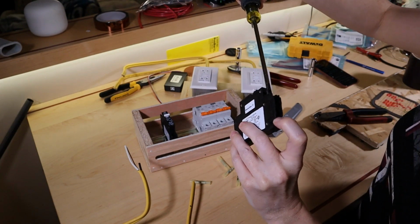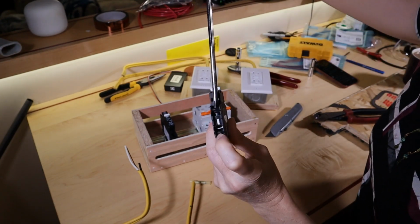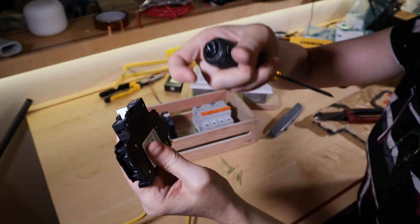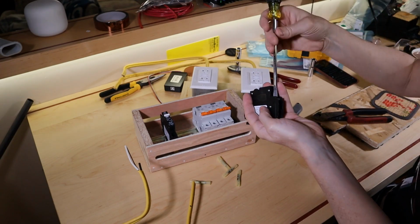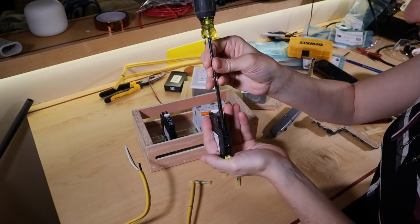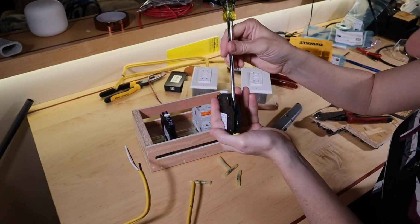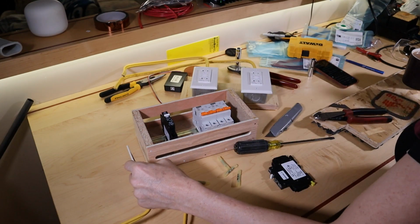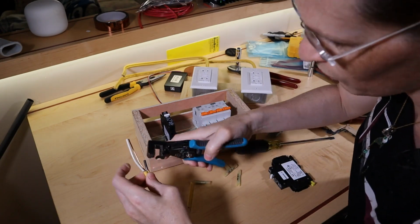Oh! I'm glad I took this out. I was going to do this the wrong way. I turn it to lower it, then you put the conductor into the U, and then you turn it and it pulls the U up. Huh, I almost made a mistake. Would not be the first. Okay, so I've got to back both of these off. That would explain too why I was a little thrown off, because I'm turning anti-clockwise and it was tightening, but it wasn't tightening, it was just dropping the barrel down so that I could put the conductor in. Then I turn it clockwise to compress it. Oh, I love learning. Those little moments are what make it all worthwhile.